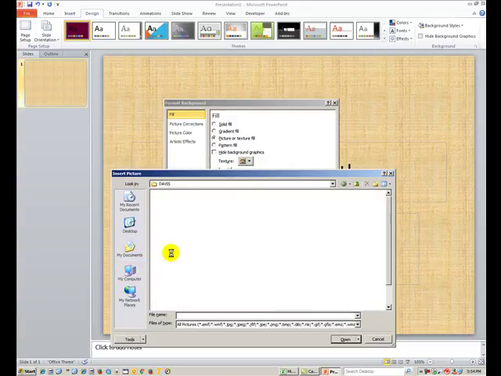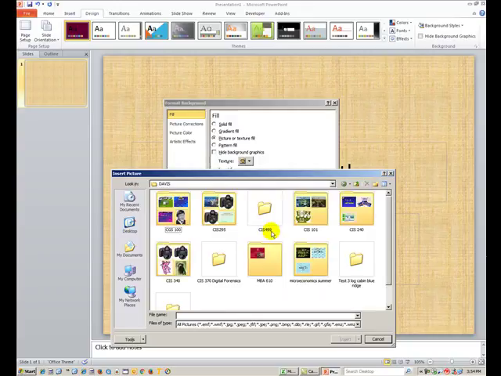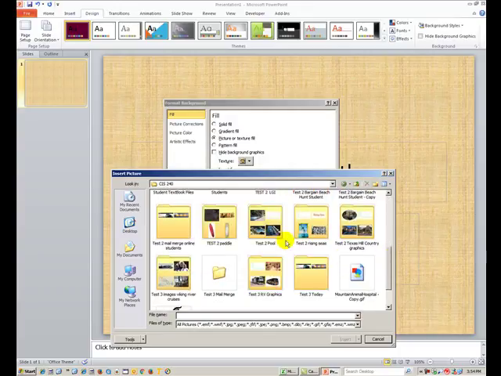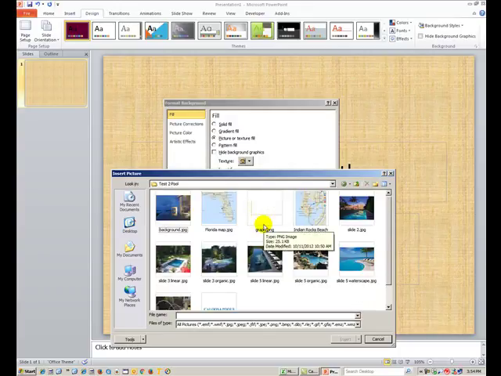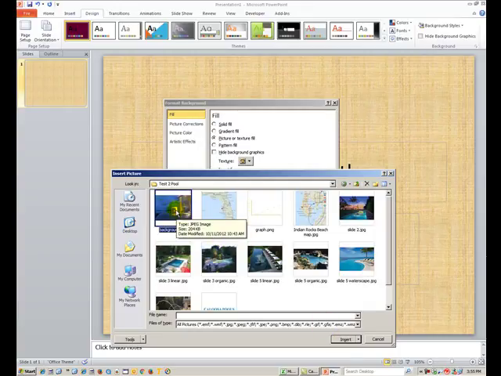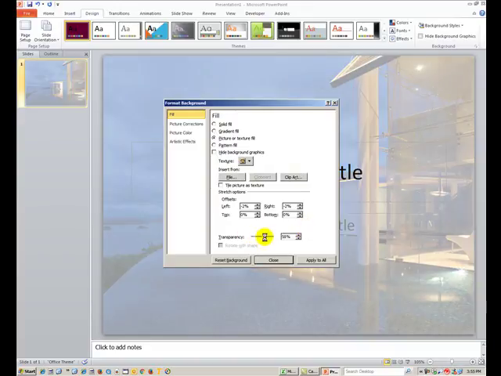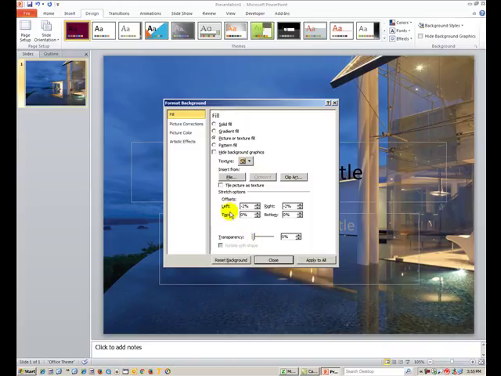And we'll go into one of my common folders for the students to use. And let's see, go down here, test 2, pool. We were practicing on that one today. Now I have this image. It's just an image that I called background, so the students would know it was the background image for the slideshow. And it's just a nice dark image of a pool at night, and I will insert that. And it made for a really nice background for this PowerPoint. Now, I can deal with the transparency a little bit if I needed to, but I don't on this one.